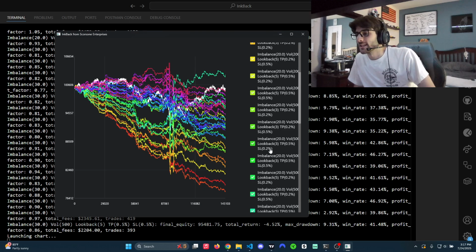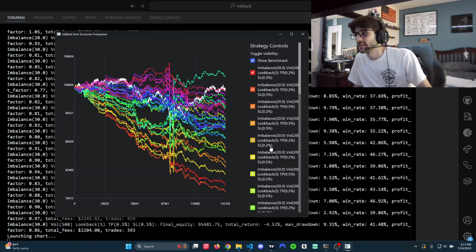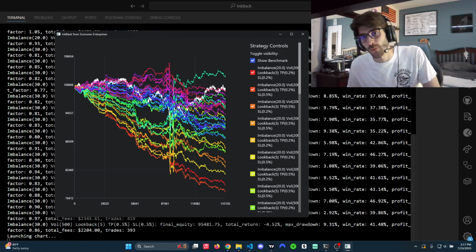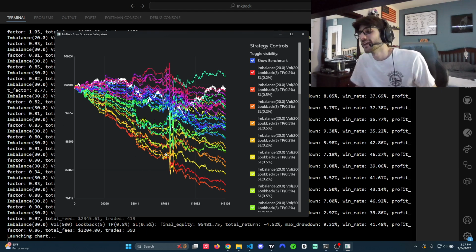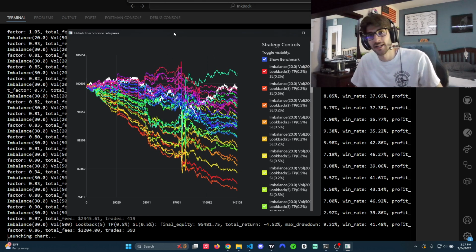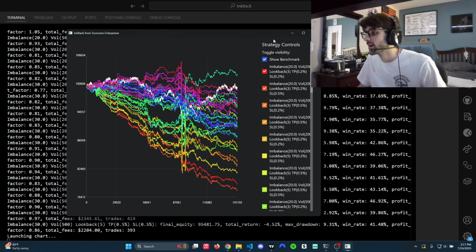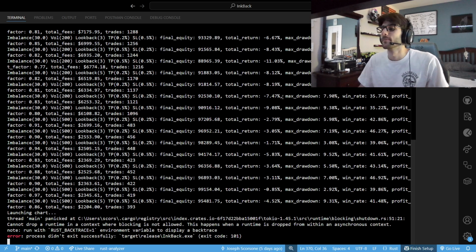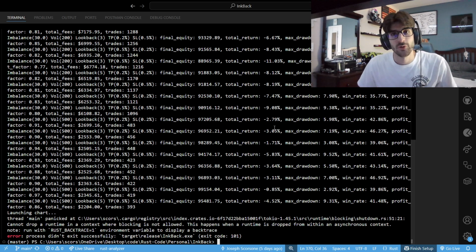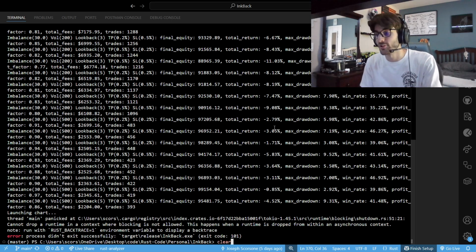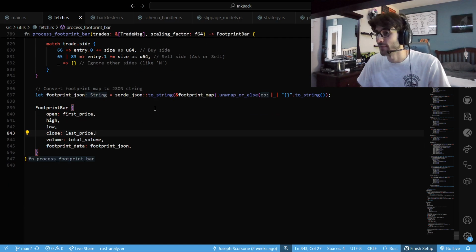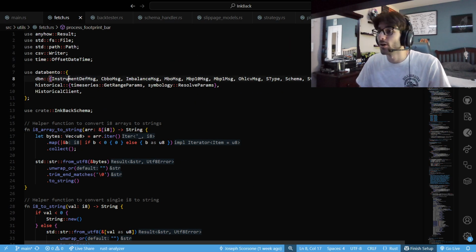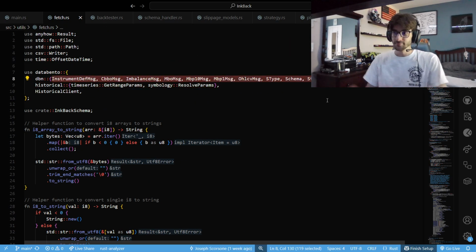If you guys want a main that has a bit nicer message, I didn't update it yet, but the one in the options example has much nicer output. But yeah, that's how you can make your own custom footprint strategy in InkBack with Databento. You can also make your own schemas if you want. You could just stick with whatever schema you want. There's a match for all of these schemas up here and the InkBack schema.